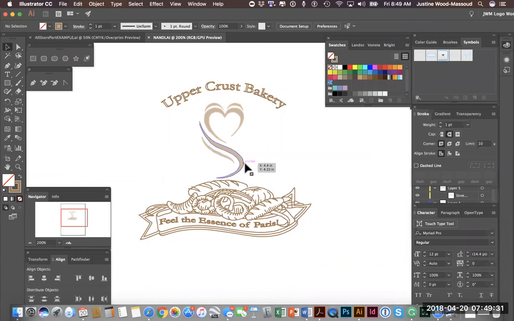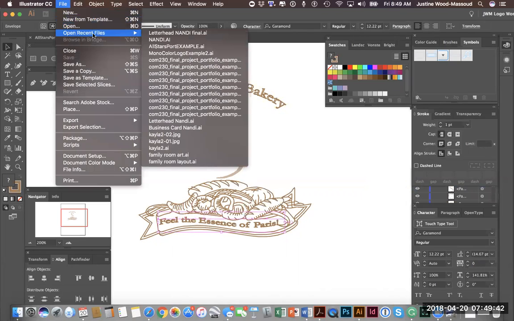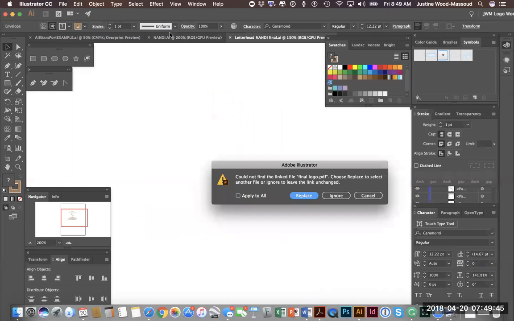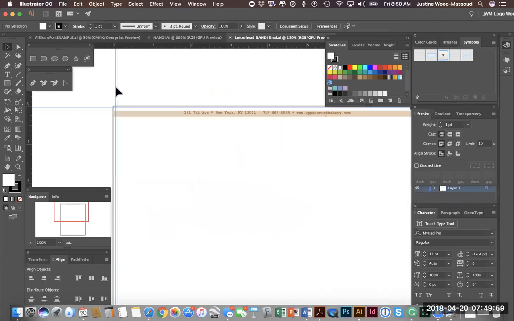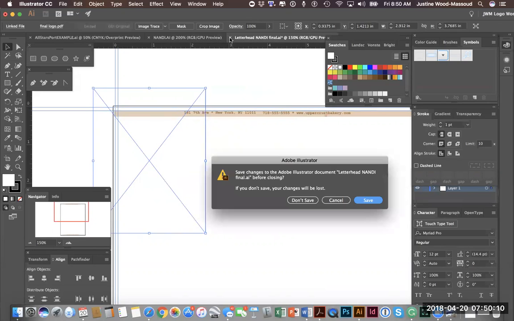This is the file you sent me yesterday, so I want to show you the difference between this file, which, as you can see as I move around, I see all your objects that you created, as opposed to the letterhead file you sent me a few days ago. This is the link that I get, and the linked file is not available because it's a PDF and it's on your hard drive, not on mine. So I could choose to replace it, but I have nothing to replace it with. That is yours. So if I ignore it, all I get is a square. That's why we had the issue with your file, that I could not see anything on it. I just wanted to show you what I was seeing. All right, I'm going to close that one down because I can't do anything with it anyway.